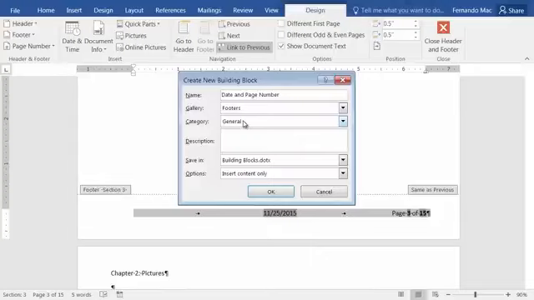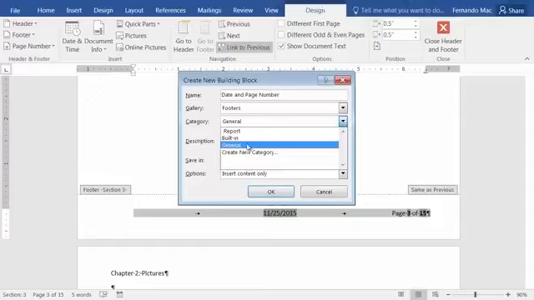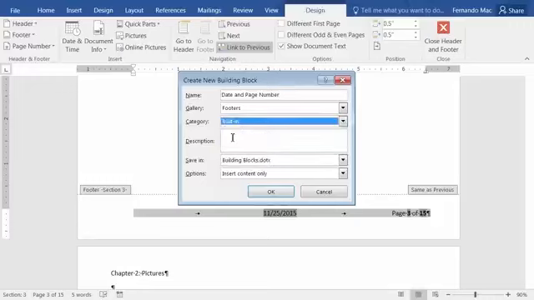You wouldn't know it now because you've never seen it, but my experience tells me if I leave that as the category called General, then my saved footer is going to be down at the bottom of the list of footers that are available. So I have discovered through a little bit of practice that if I switch that from General to something called Built-In, yes, I understand it wasn't really built-in, but we're going to make that choice, Built-In.